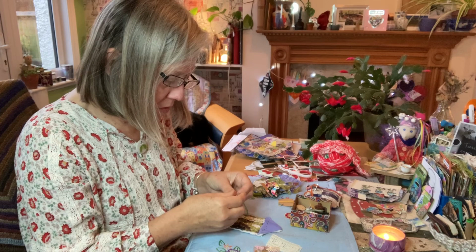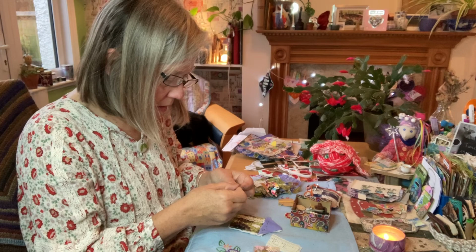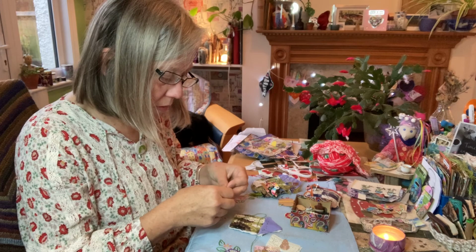Do you do that? And then I won't edit this because seriously, is it threaded? No. Maybe I'll have to edit it a bit.